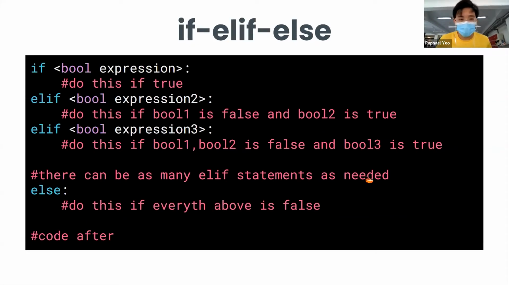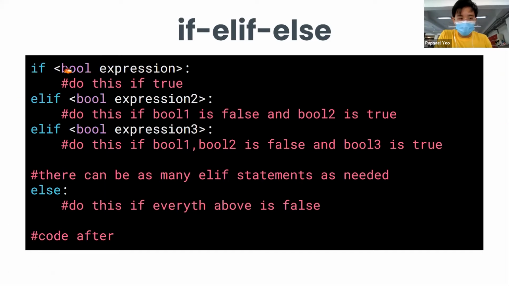Now we have the Elif statement. The Elif statement is the hardest part of the three: if, else, and Elif. Right here, you can think of the Elif as a ranking of choices. The first choice that you'll encounter will always be the if statement, the one right up here. If this is true, it will run, and everything else at the bottom will not run.